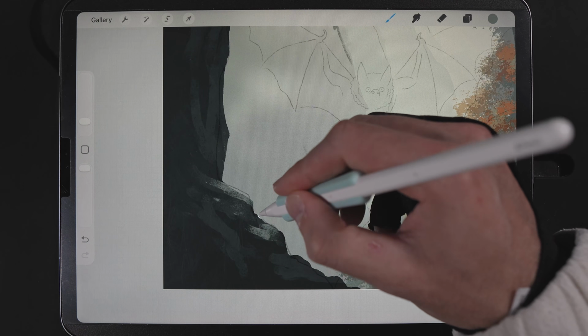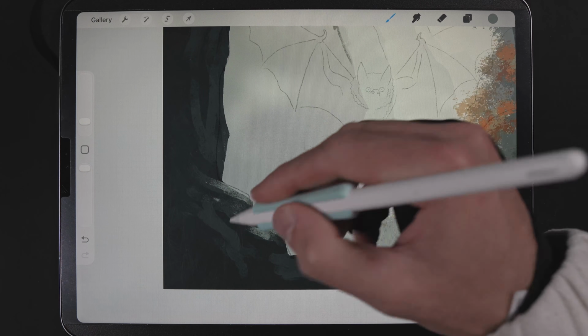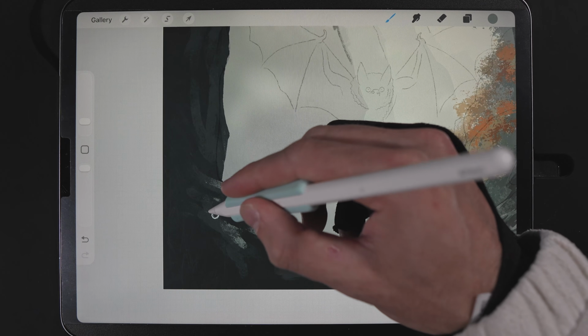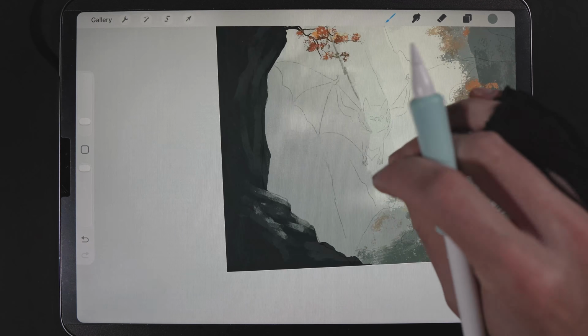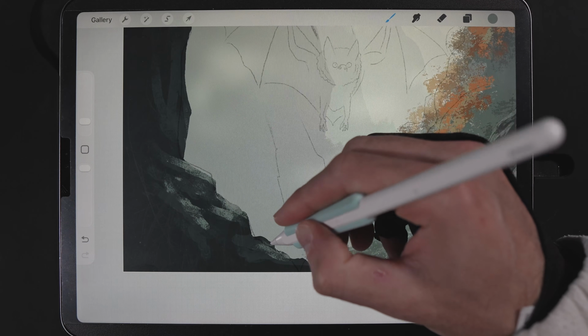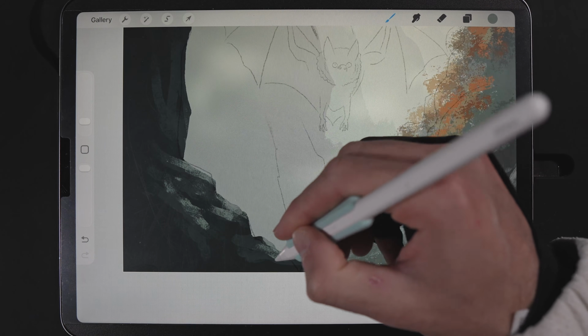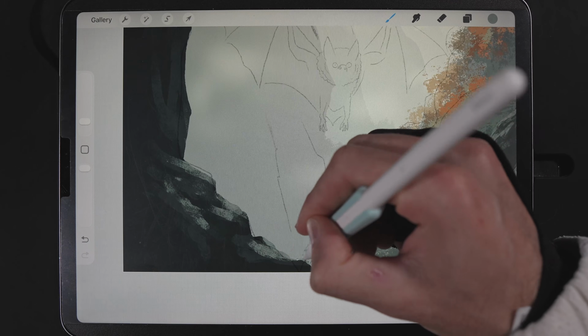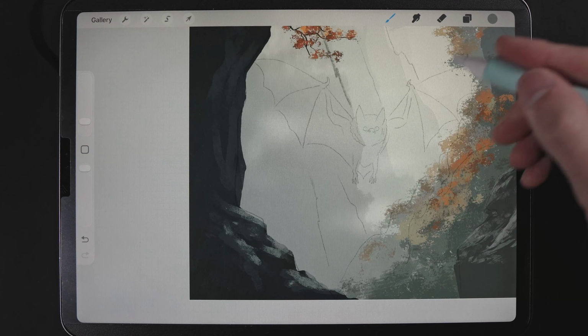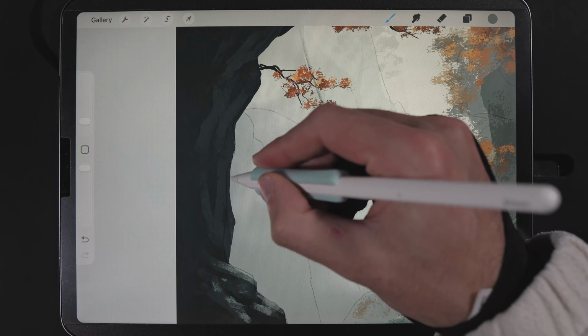So do some here, and because we're on a separate layer, we can do that same trick that we did a second ago on the other side and erase from it in a second as well. So I can just highlight little bumps and lumps that catch some light. And it's not to say some parts can't be nice and bright. You can have these ledges here, as they perhaps leave the cave getting bathed in that lighting more so than anywhere.